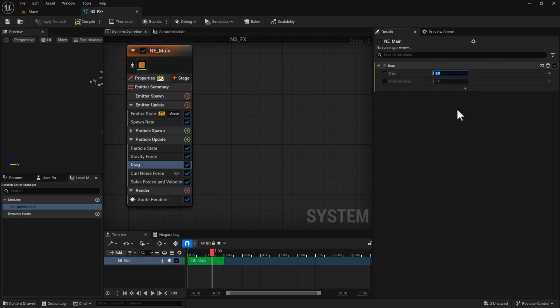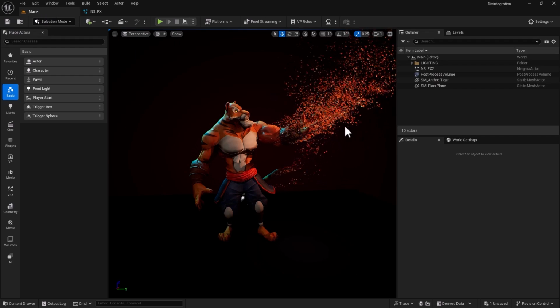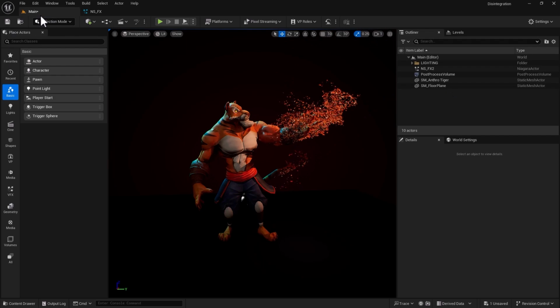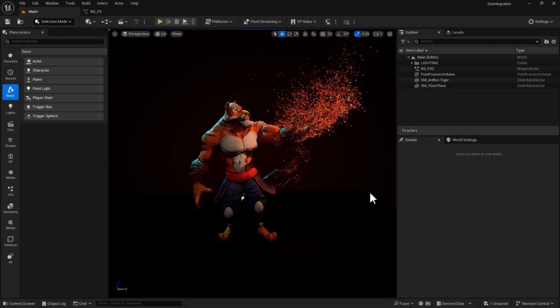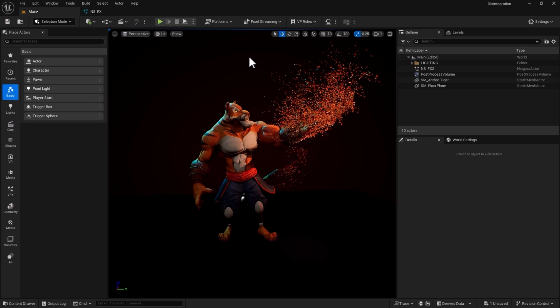Let's start with 1 and don't go too high with drag. 1 already is a really high value. Let's have a look. See, it's coming together now. Perhaps we need to push that ever so slightly. So let's go to 2 and see what we're getting. That's better. Now, another thing that I noticed is these guys are going up and disappear.